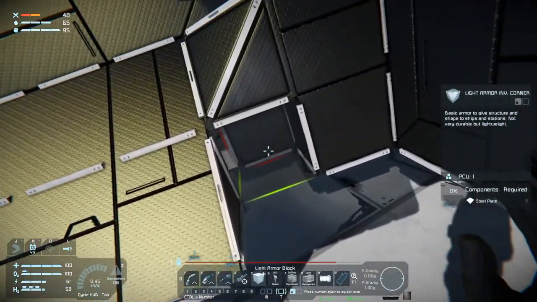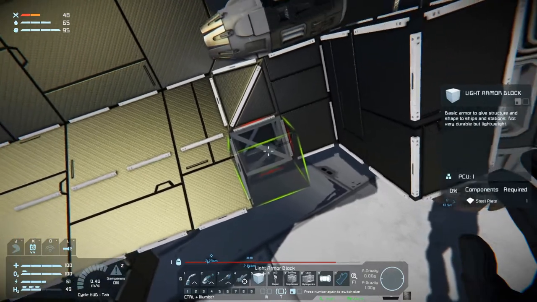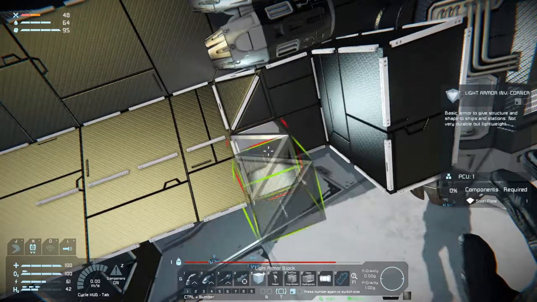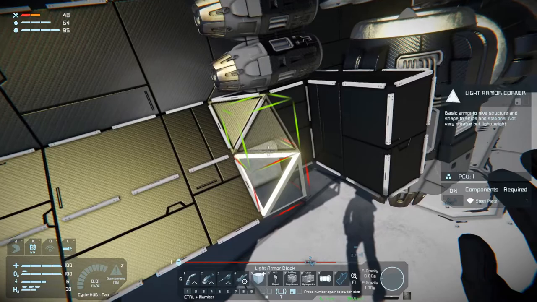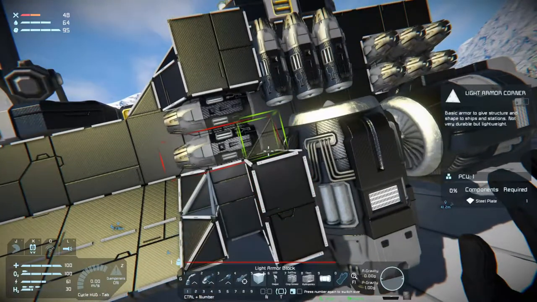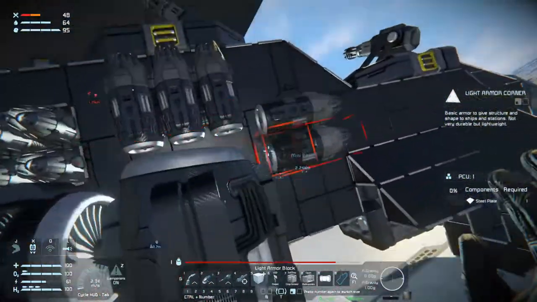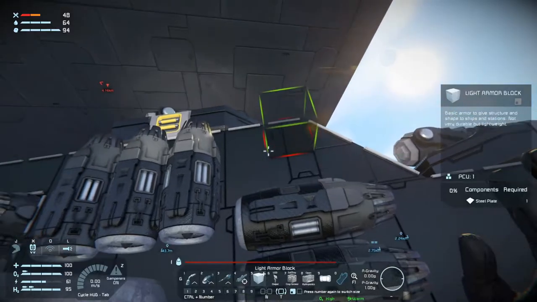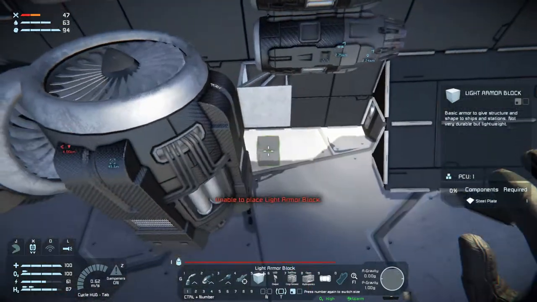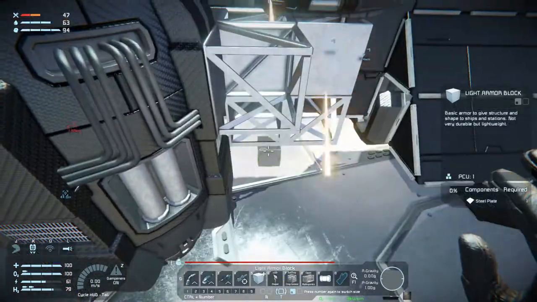And then we want just a block there, and then we want an inverted corner again there, and a corner there. Okay, let's head over to the other side and do that. We have block, block, block, block, block, block, come on, block, block, block, block, block.